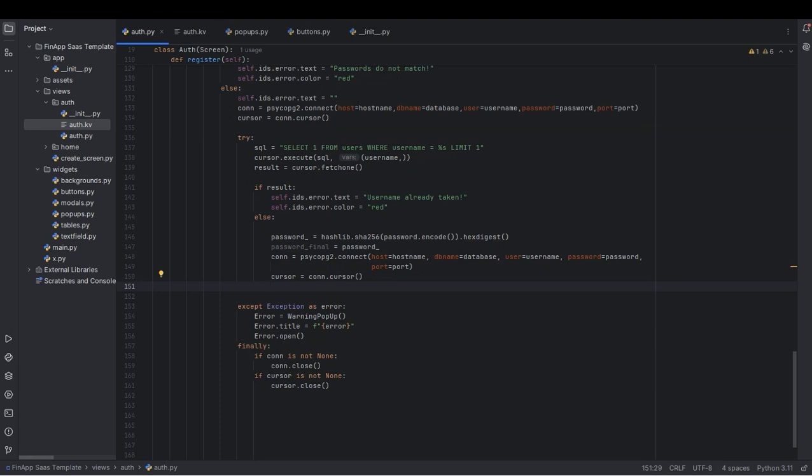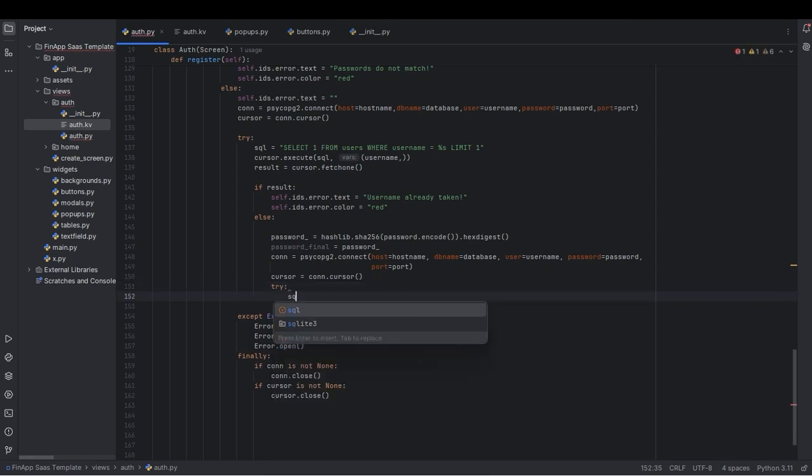Then we're gonna put another try. So you're gonna say SQL is equal to insert into users.